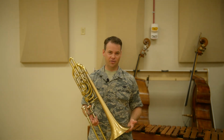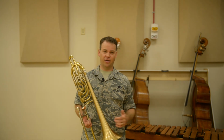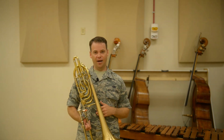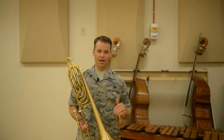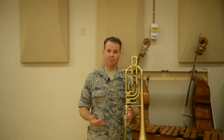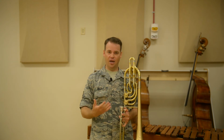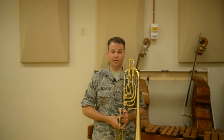Now that we've done our high range exercise, let's get some blood flowing back into our face. We're going to do a low range exercise starting on the pedal B flat. We're going to work our way down to B flat 1, or the lowest B flat on the piano. We're going to put our metronome at 72 and take two counts per note. We're going to go B flat, A, B flat, and work our way down the scale.